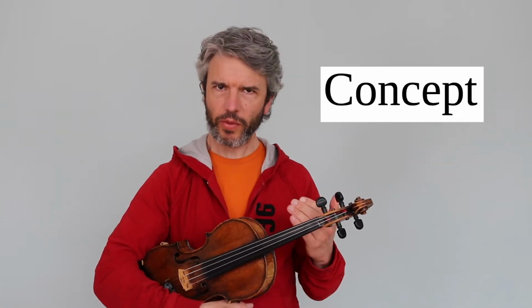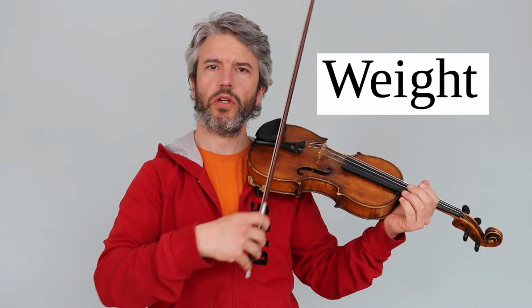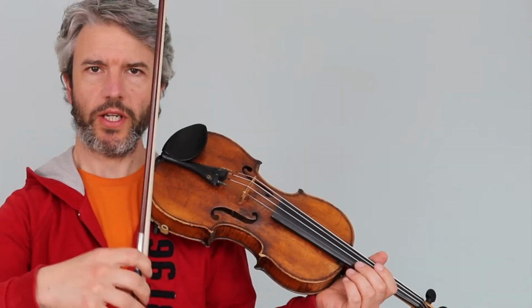It's both a concept and a technique. Let's start with the concept first. The concept is the idea of weight, of transferring the weight of your arm through your shoulder, into your elbow, down your wrist, and so onto the string of the violin. We don't want to think of pressure, we want to think of weight. And the way to implement it is by essentially focusing on relaxation.